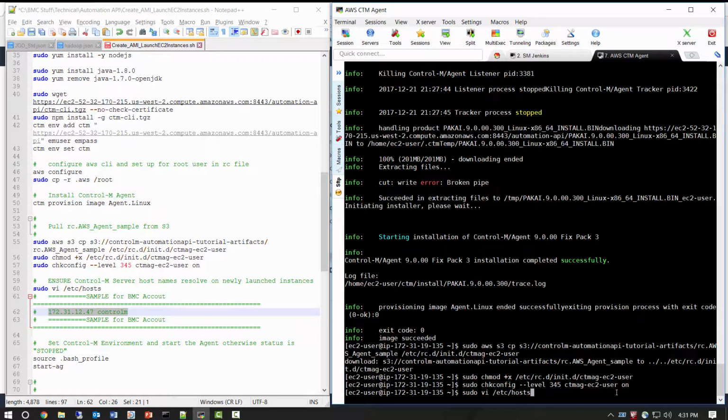In this demo environment, name resolution is not operating. So I am going to add my Control-M infrastructure to /etc/hosts on all of the EC2 machines that will initialize on the basis of this AMI. This is most likely not going to be necessary in your environment, but you should check with your network and cloud admins to make sure that name resolution will operate between the new EC2 instances that start up and the Control-M environments that you want to connect to.